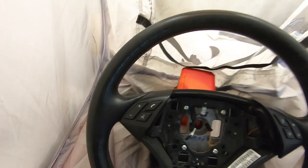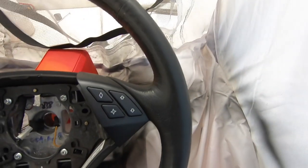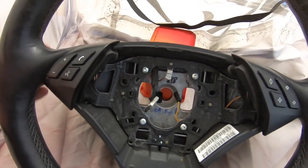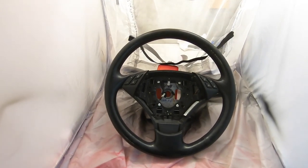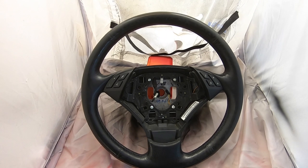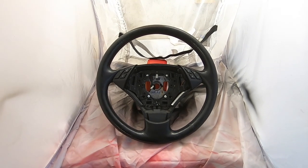Here is the 2008 BMW 535xi steering wheel. It is a heated steering wheel, and I'm quite fond of it, especially this time of year. But you can see there's some wear and tear happening. So I just pulled it out. I'm not going to teach you how to take your steering wheel off. That's a job for YouTube, but let's get started with cleaning.